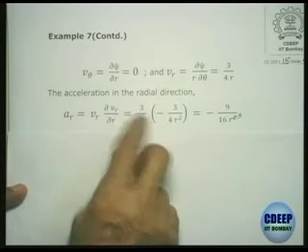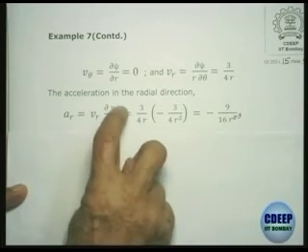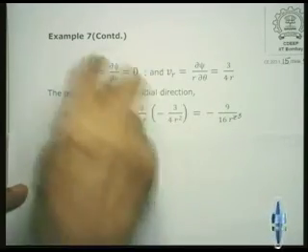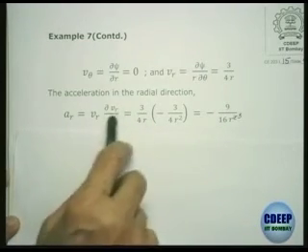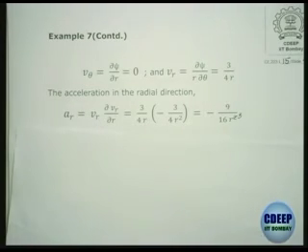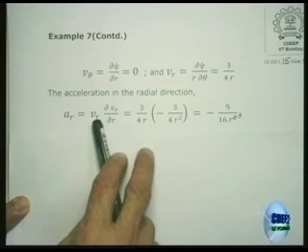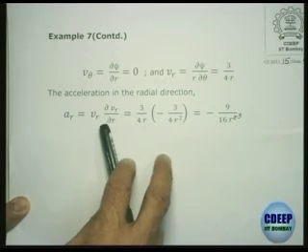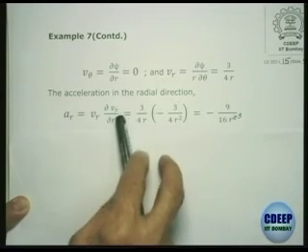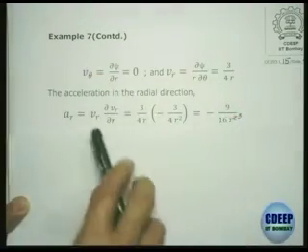So when you go to polar coordinates, there would have been another term involving the derivative of Vr with respect to theta, r d theta and all that. But since it does not depend on theta, it is actually a symmetric flow, that is why out of those combinations you are left with only one part. So, the acceleration in the radial direction is equal to Vr dVr by dr, that is the convective part. The local part is 0. The term you would have got with respect to theta also is 0. Hence, you are left with this.